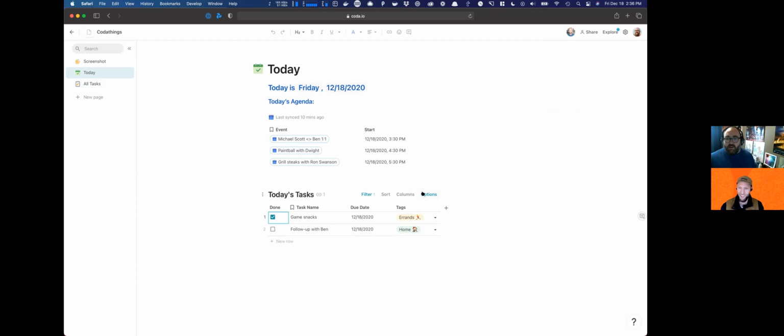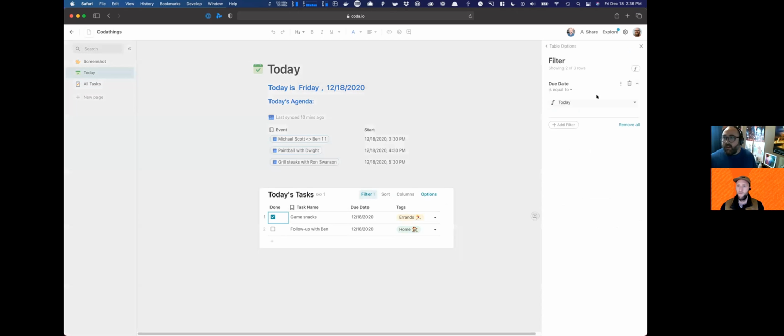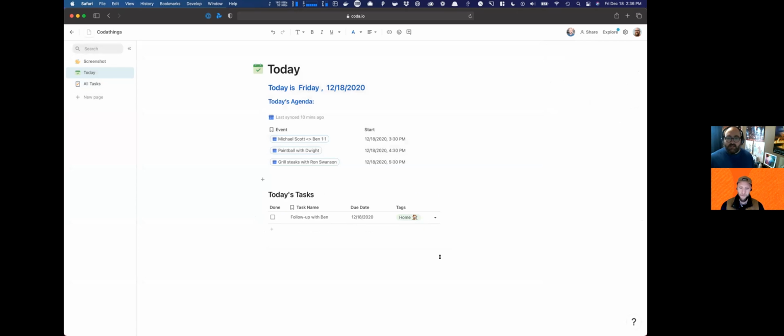And then I'm going to add another filter for today. If done is equal to checked, is unchecked. So I don't want to see things that I've crossed off the list. If I cross them off the list for today, I don't see them anymore. They're gone. That's how things 3 works. So I'm going to do that, and I'm going to hide the title. I'm going to go up here and copy this, bring it down here and say today's tasks, just like that.